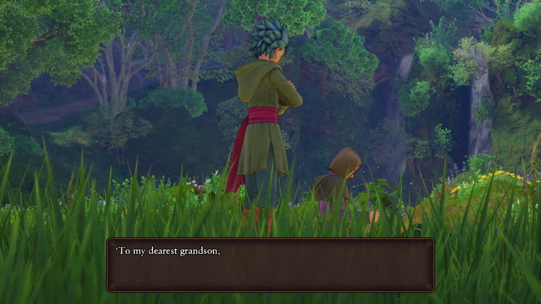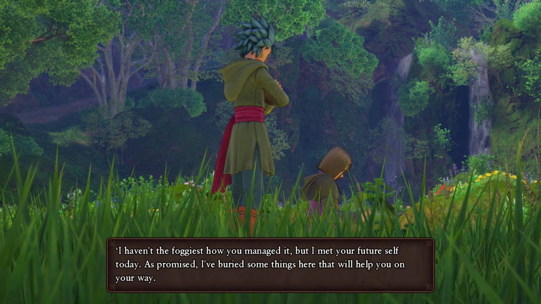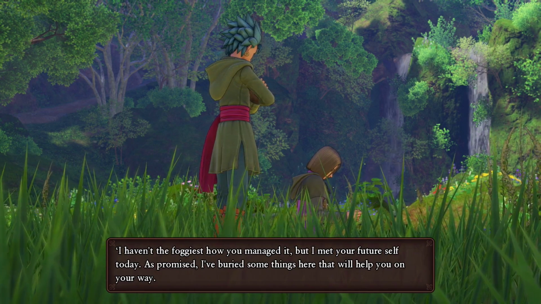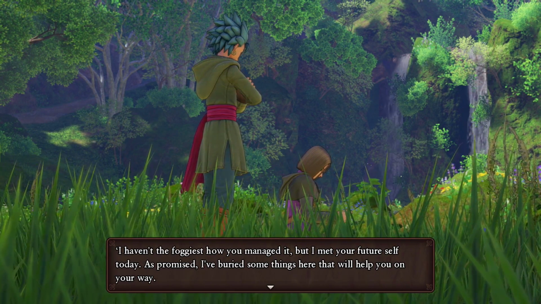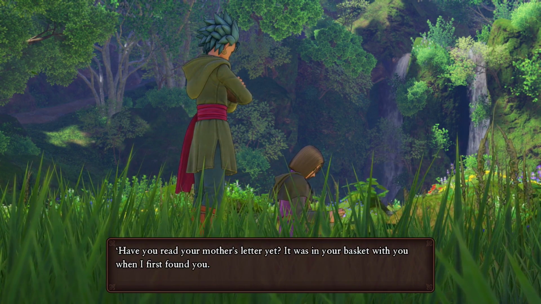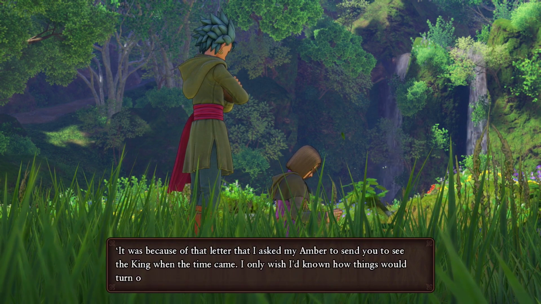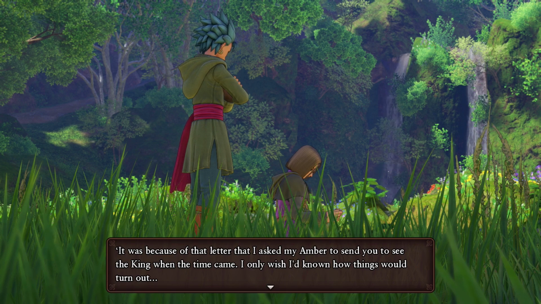To my dearest grandson. I haven't the foggiest how you managed it, but I met your future self today. As promised, I've buried some things here that will help you on your way. Have you read your mother's letter yet? It was in your basket with you when I first found you. It was because of that letter that I asked my Amber to send you to see the king when the time came. I only wish I'd known how things would turn out.